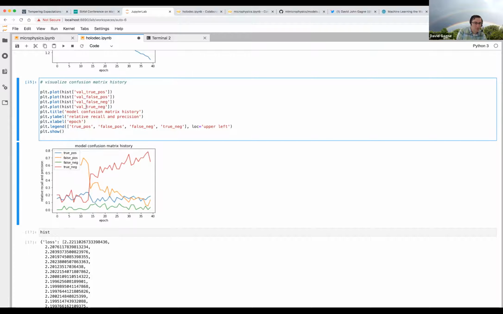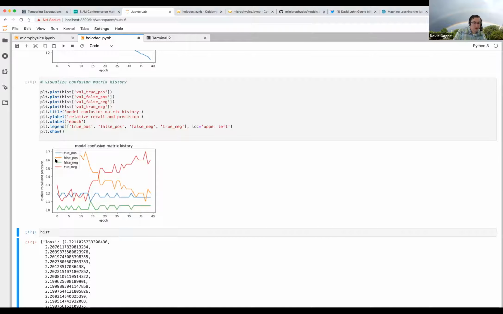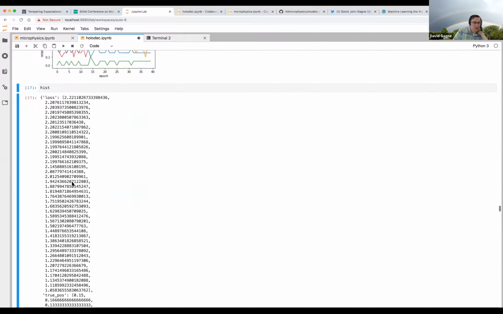But if you do the testing version, we see our true negatives go up, false positives still go down, and everything else is still relatively flat. It's a little bit noisier too, I think, because there are fewer validation examples. So that's also something to take into account.